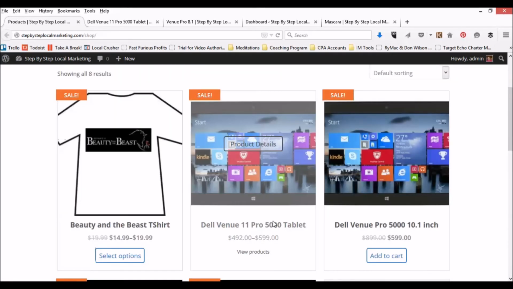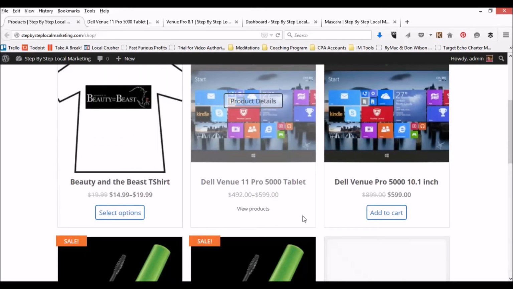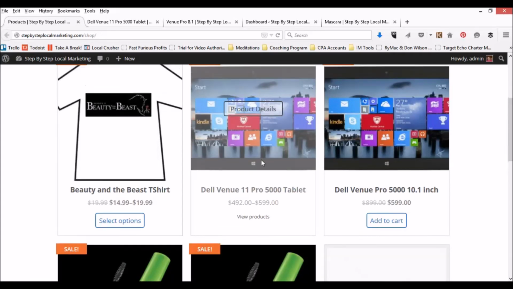So typically with a grouped product, there are choices that your customer has, but the choices are going to be different in price, and different in what the customer is actually purchasing in terms of features. So with a tablet, it might be the size of the screen, it might be the memory, who knows, the variances that might come in with a tablet. So grouped products work very, very well with electronic type products.